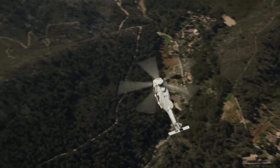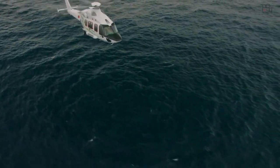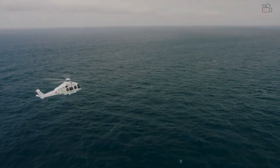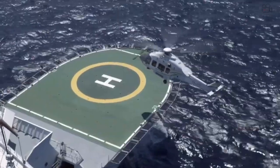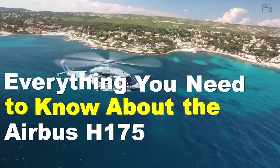This company has a lineup which consists of some fine and amazing helicopters. The H-175 is among one of the exquisite helicopters in the lineup of Airbus. The H-175 is a much better helicopter than its sales will suggest, and you will know that as you get to know this bad boy a bit better. Here is everything you need to know about the Airbus H-175 Supermedium VIP.